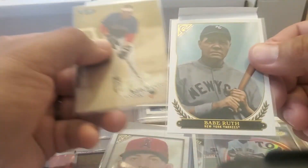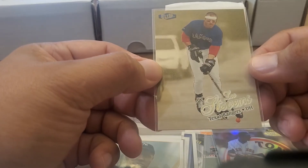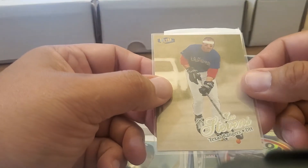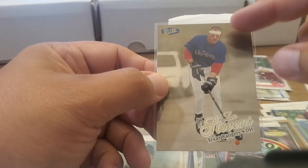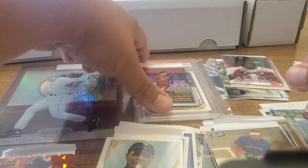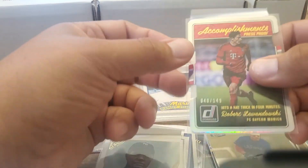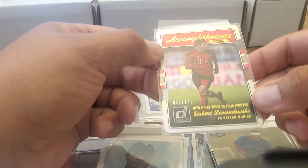Here's a Gary Sanchez pink — I don't know what I'm gonna do with that. Here's Babe Ruth — that's for the gallery. And Lee Stevens, Texas Rangers — this is gonna go in the funny cards because he's playing street hockey, roller hockey, and he's got a headband on. So that's gonna be for the funny card collection. But man, this one — Munich 2016-17, shiny die-cut, a lot of things going on for that.